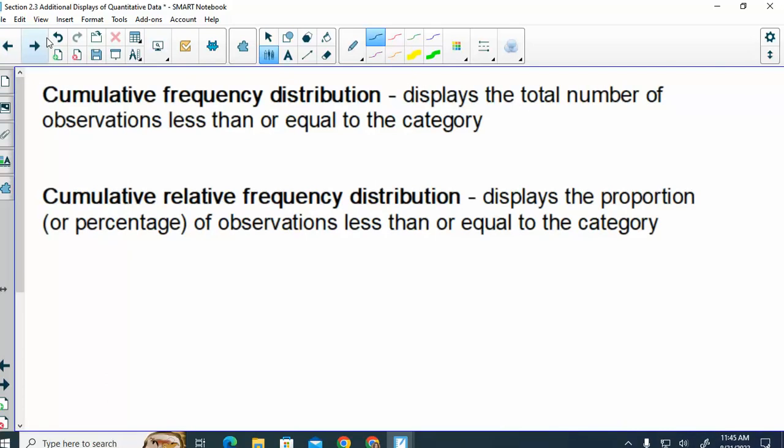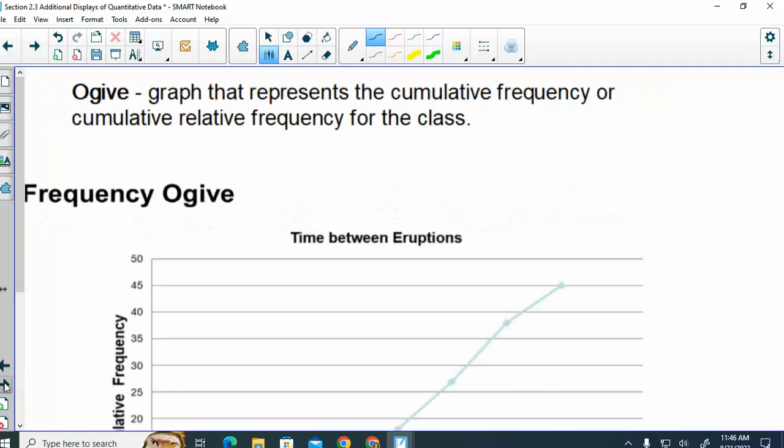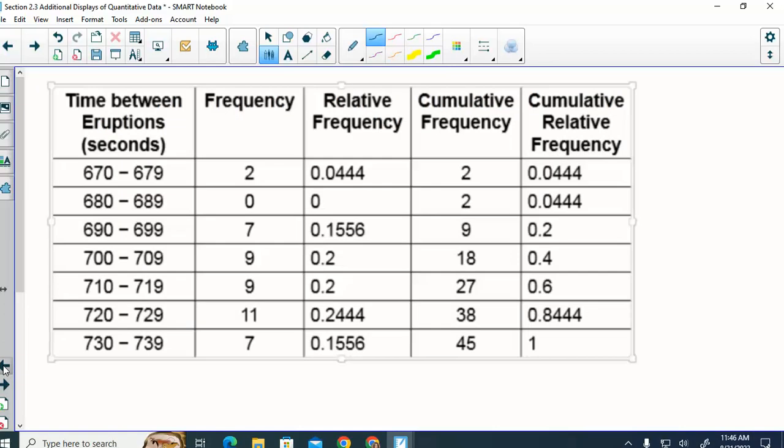Sometimes you might be asked to have a cumulative frequency distribution. So the distribution, that's the table. Cumulative is kind of what it says. It's adding up everything less than or equal to. So for instance, with our Old Faithful example, these were our frequencies.